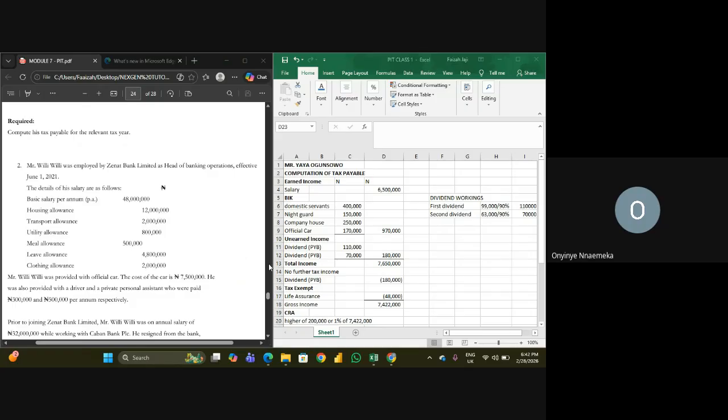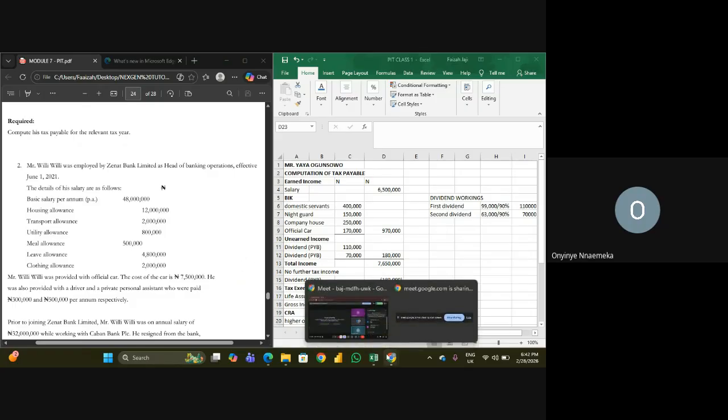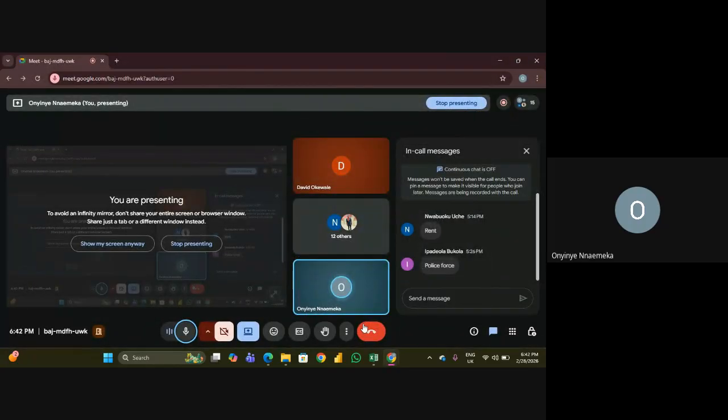So, assignments. I know that usually I don't have time to check people's assignments, but this one I'm willing to check, because PIT is quite important, like VAT too. So if you do your assignment, come to my DM and submit it. Don't submit it on the group. I will not check. I prefer if you just snap it and send it.